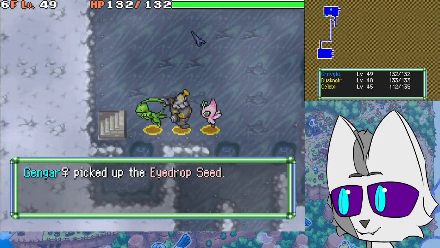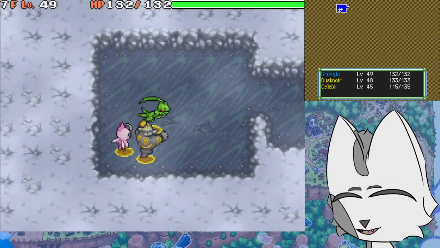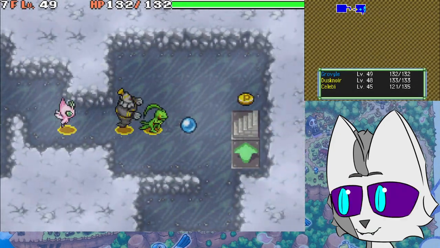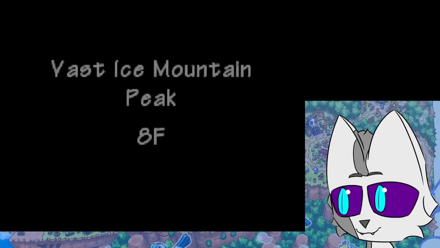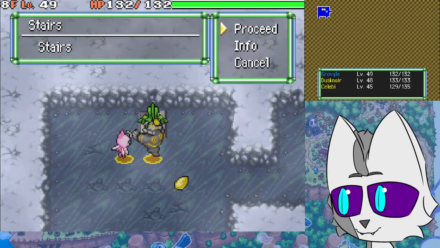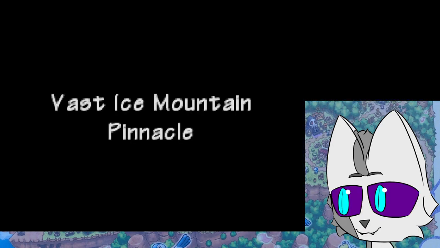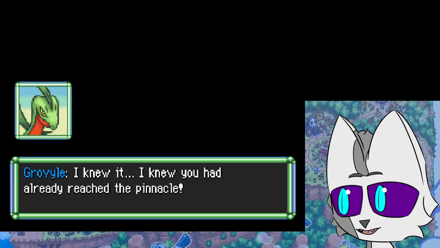Now I'm imagining, like, an interconnected multiplayer mystery dungeon. Where, like, multiple people can be on multiple floors, like, somebody can fall through a trap and fall to a previous floor. And then I think I just powered on to the pinnacle. Remember to stay hydrated, everybody. I knew it. I knew you had already reached the pinnacle. Primal Dialga!